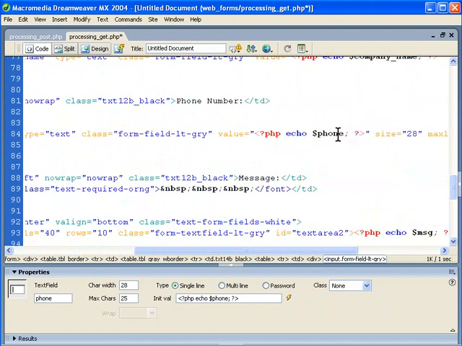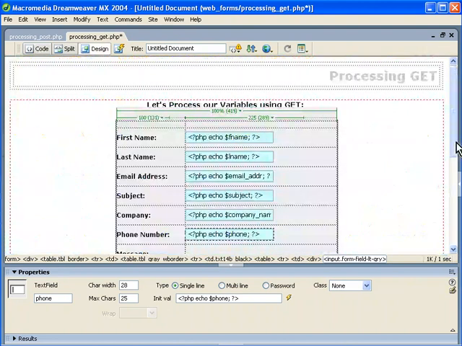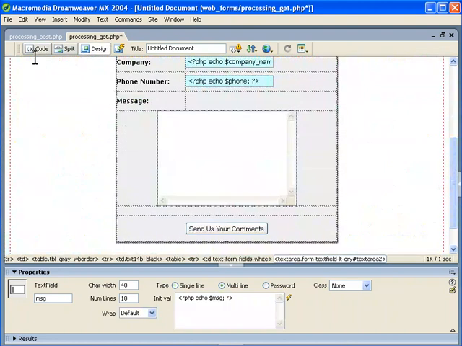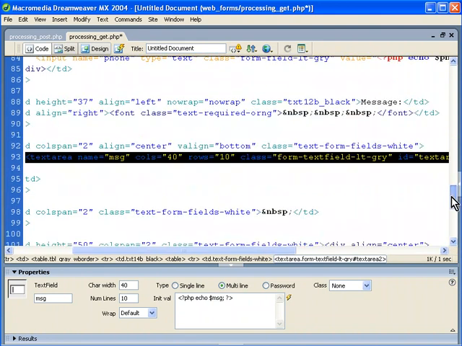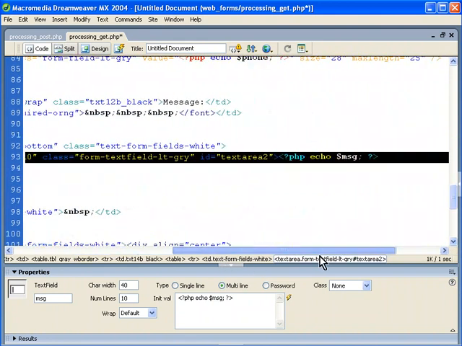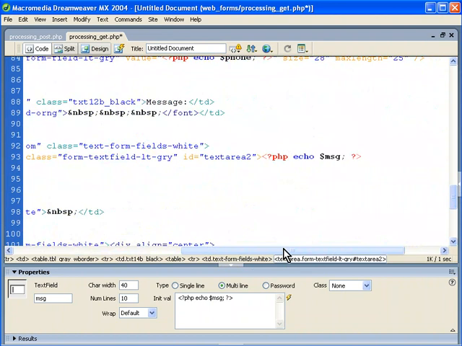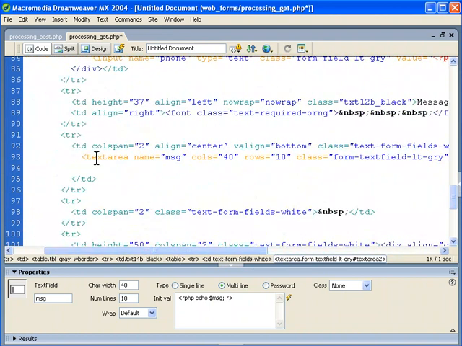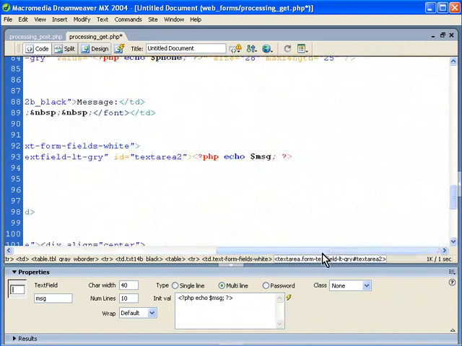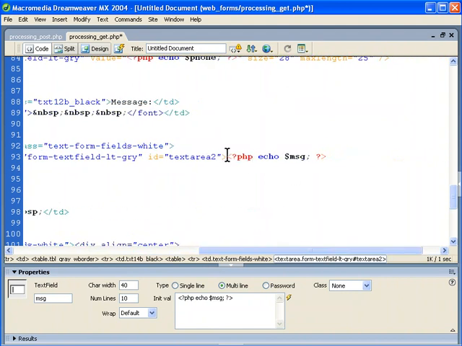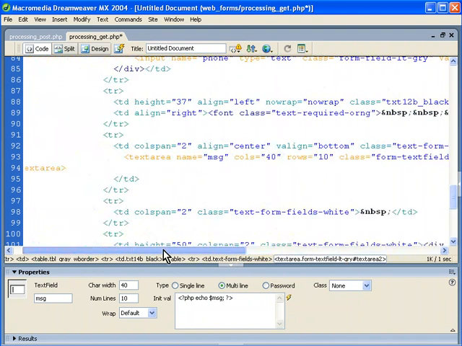As you can see, echo it out, semicolon, and it's right there within the quotes for the value, as you can see. And we'll look down here in the area here, the text area, and we can see that you want to make sure that when you put that text in there, that there's no extra spaces in there. So a text area starts off like this, and it continues across. You have your columns and your rows. And then immediately afterwards, instead of being a value attribute, it just goes right next to the text area.